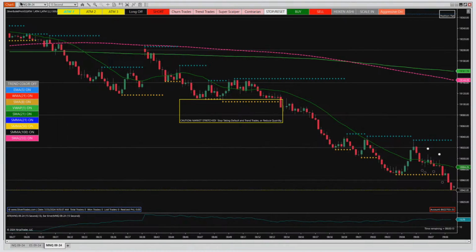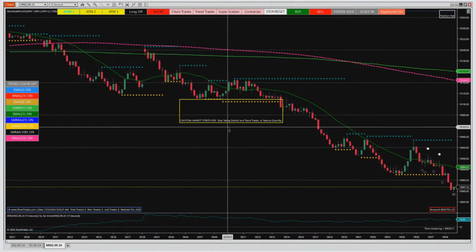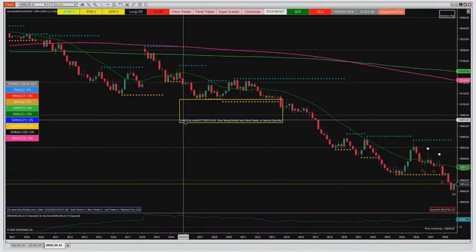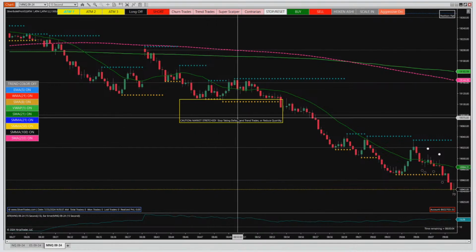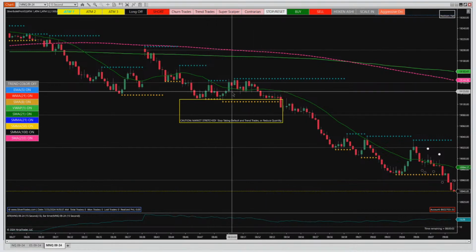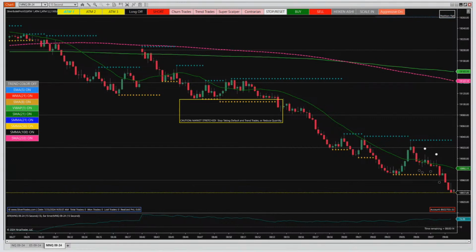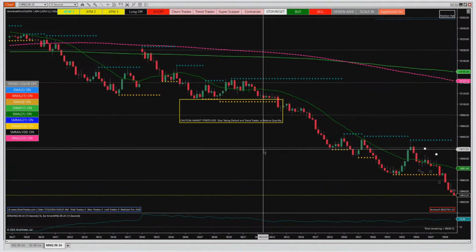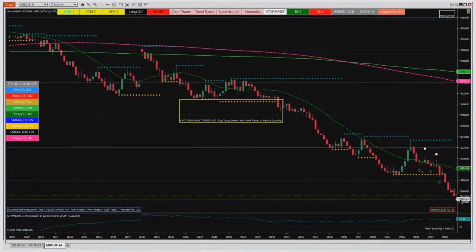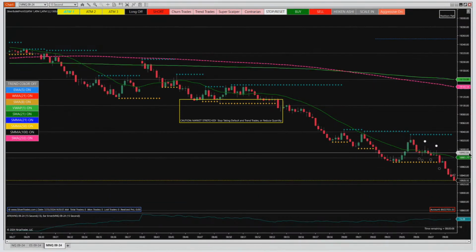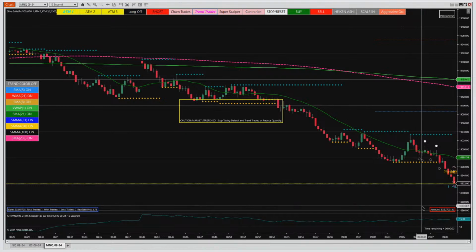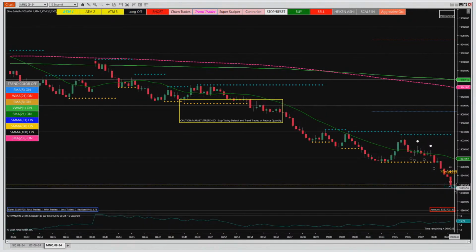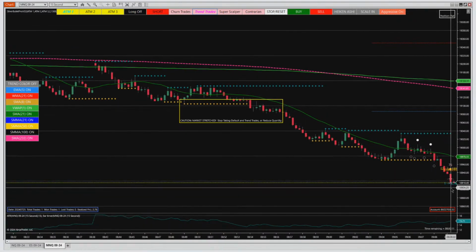So one contract. This is just to show some people how the software works. With one contract of MNQ, we won't be making much, but see, continuously we are getting the warning: market stretch, stop taking default and trend trades or reduce quantity. So I have reduced quantity, and the market continues to fall. So this is a good time to take trend trades actually. If anybody is interested in seeing. So one trend trade, and that was a profitable trade, $2.78.